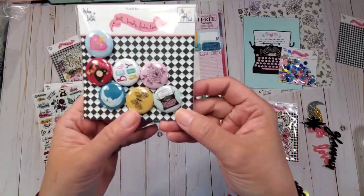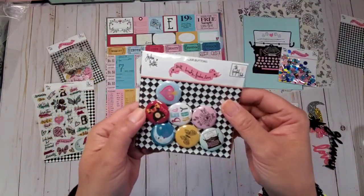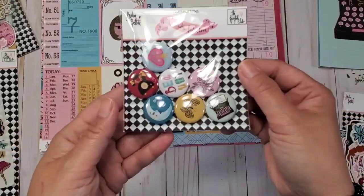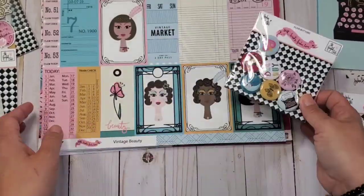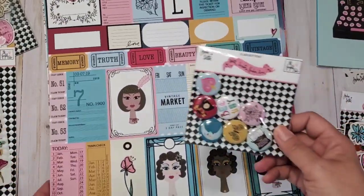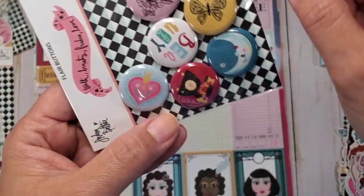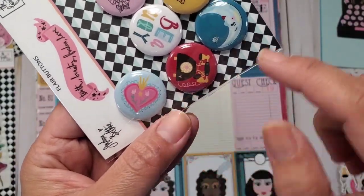Fabulous. Oh my gosh, you have a flair of the typewriter. I love it so much. Let me show you a little bit closer. Look at this typewriter business. It is so cute. I love everything. I wonder what this heart is called. It's a heart with a crown, I think.